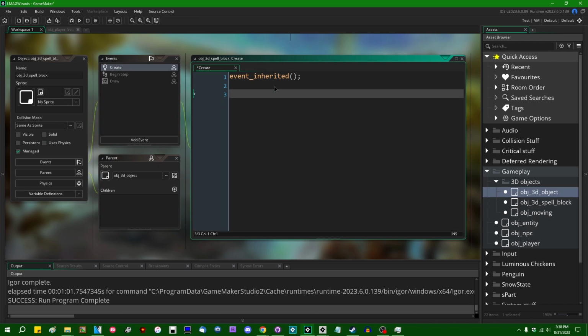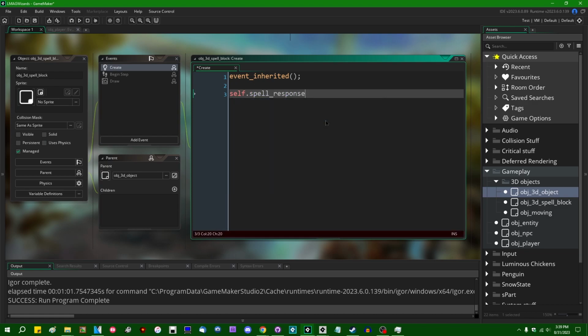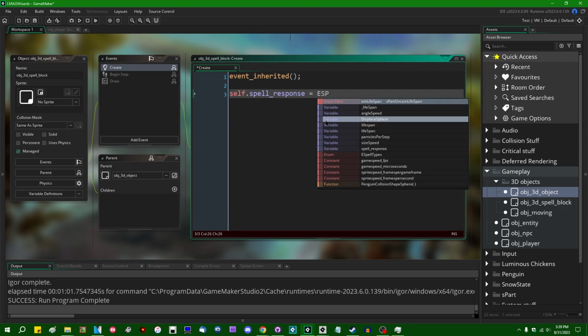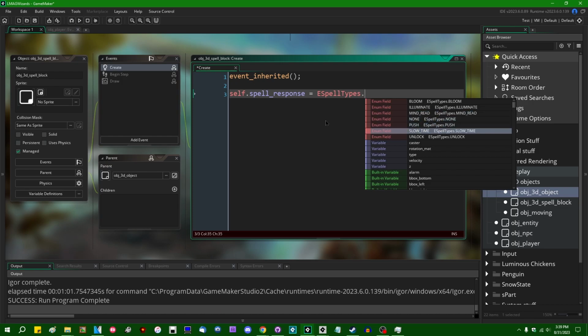I think I'm going to want every object to be able to respond to one type of spell. Let's call that spell response. And to define a spell response for an object, I can either use the enum that I created last time. What did I call that? E-spell types dot push or unlock or mind read or whatever.